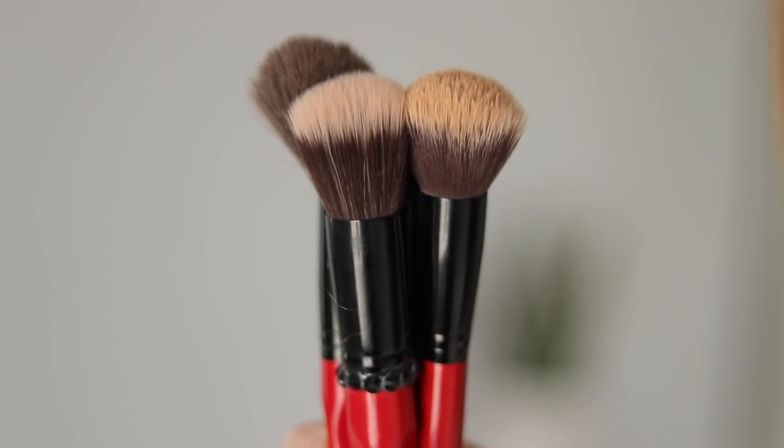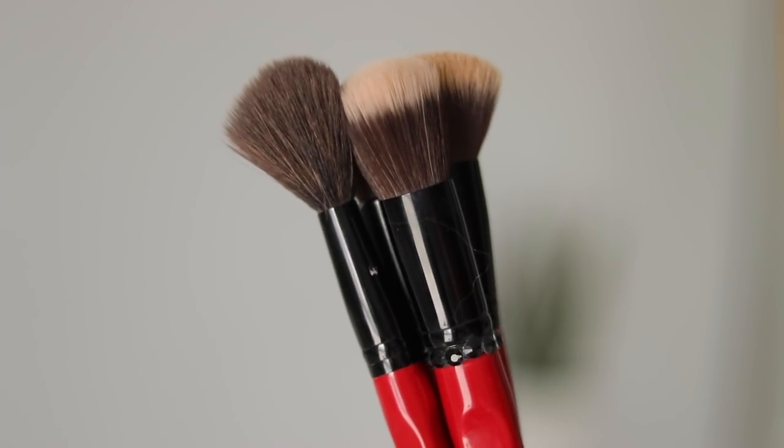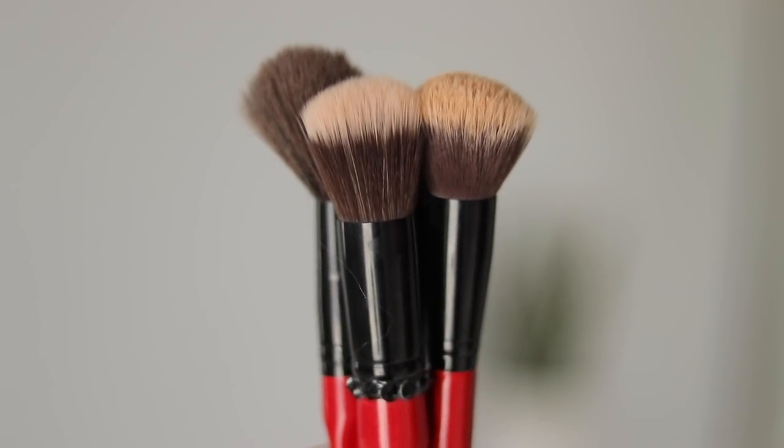And then also this line from Smashbox, which I believe you can only get on their website now, maybe on Nordstrom. It seems to be hit or miss, like some will be sold out, but I checked the website and they are still available on Smashbox's website. In particular, this blurring foundation brush, a lot of you have seen me use for years now. You've bought it off of my recommendation, and I use it for several things regarding the face. Just in general, these are very well-made brushes, and they have some sets that you can invest in on their website as well. Truthfully, I reach for Real Techniques brushes more than anything, but since this is the high-end spectrum, I did want to talk about a couple.